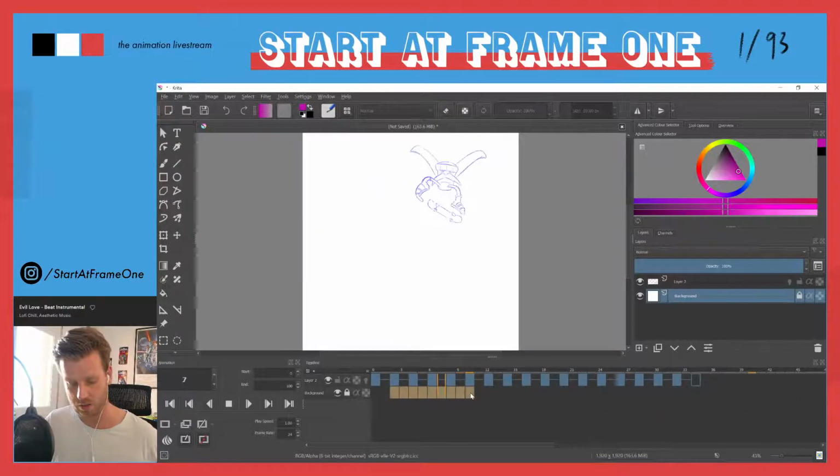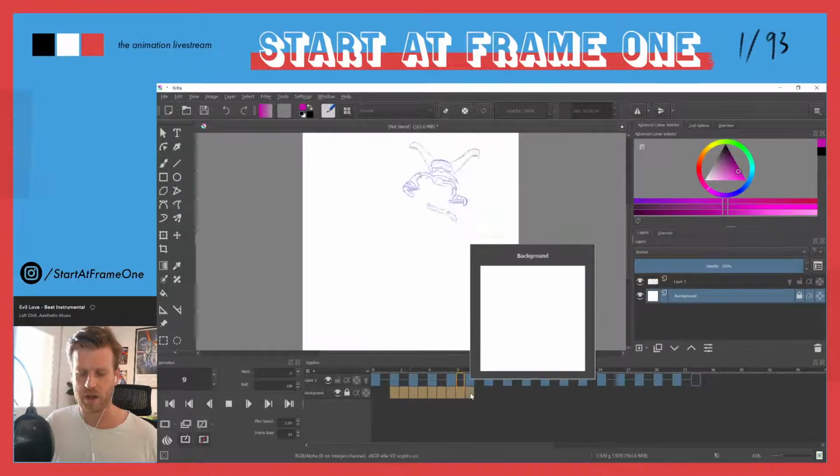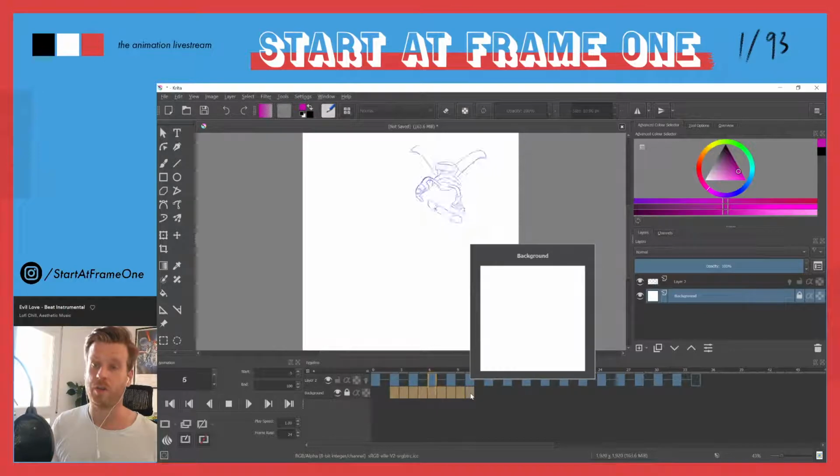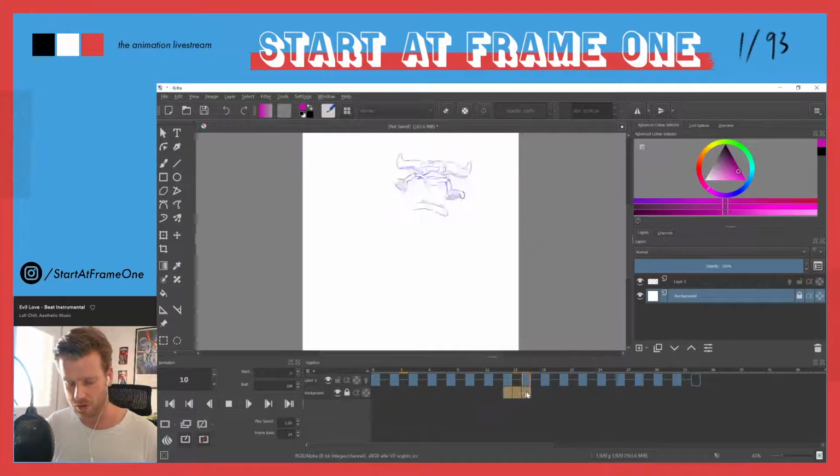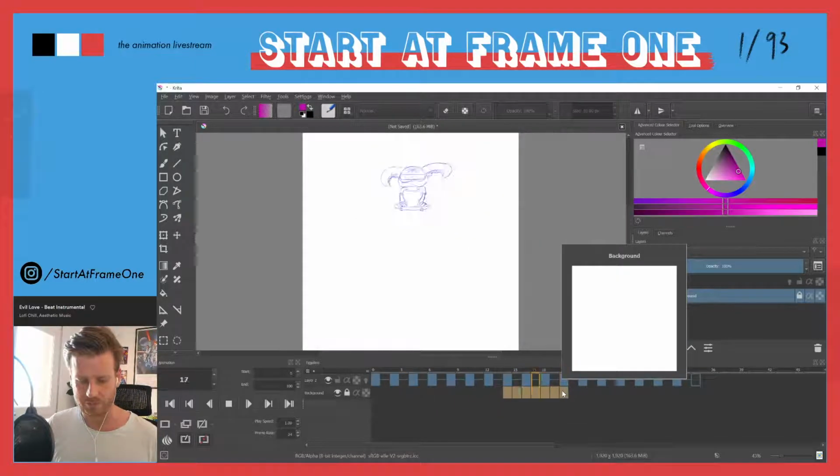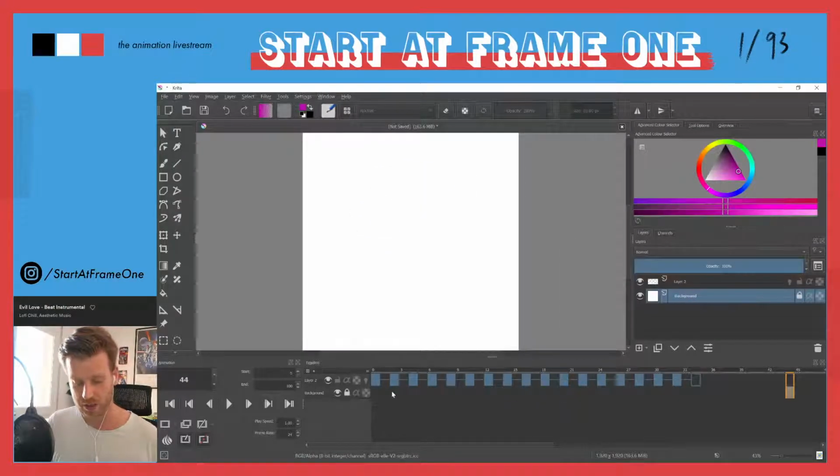Imagine you only want to test a few frames and see how this specific movement works. You could mark a certain area and get the loop. I found this pretty interesting. I could imagine it's helpful. We will see further down the road.